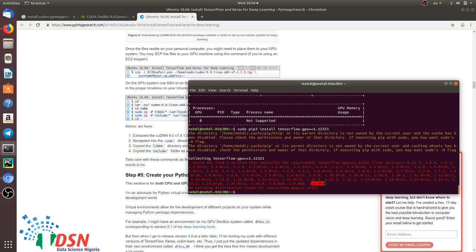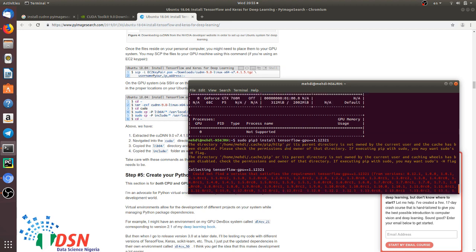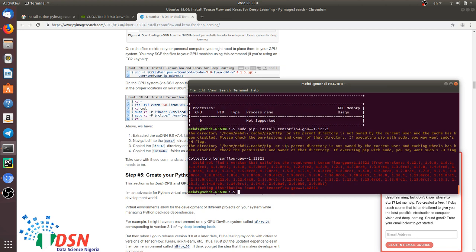So if you have a newer graphic card and install the latest version of CUDA, maybe you could install the latest version of TensorFlow, but I don't know whether Keras supports these versions or not, so you should be aware of that. But myself, I installed TensorFlow GPU 1.12.0. Okay, so you could install that.